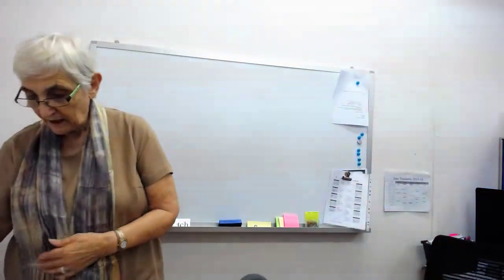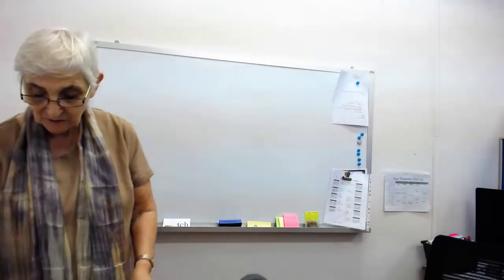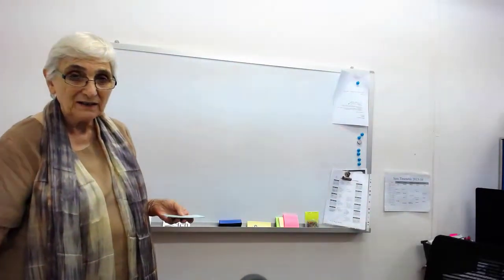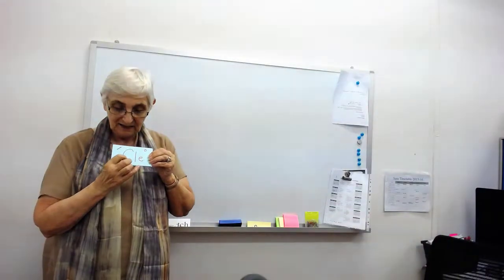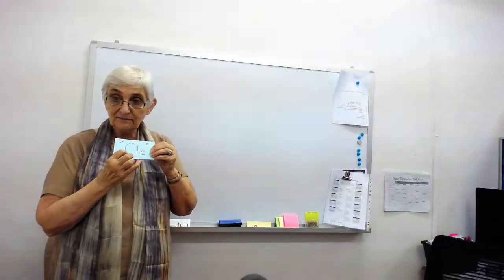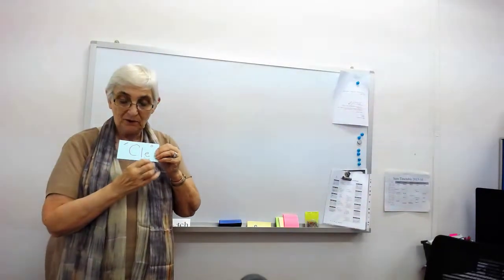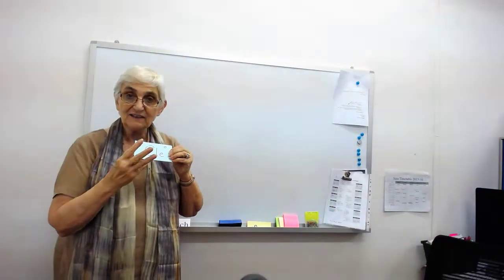Okay, today we're going to learn about some special spellings that have to occur with the consonant LE patterns. Now, what is a consonant LE? Remind me what a consonant LE is. Consonant LE is when you have a consonant before an LE at the end of a word. And it has three characteristics.